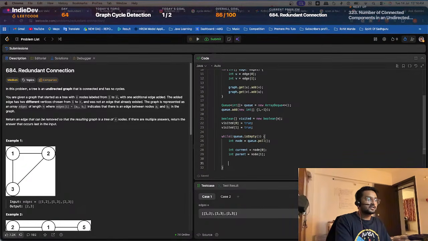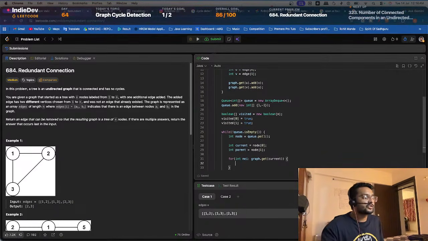Okay, then this current and parent, and then we have to iterate on the neighbors. So int neighbor on neighbors, so graph dot get this current. Okay, and on this we will iterate.